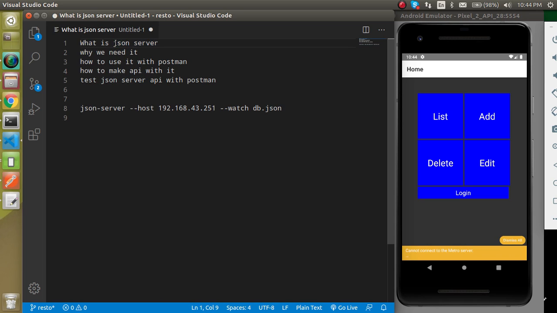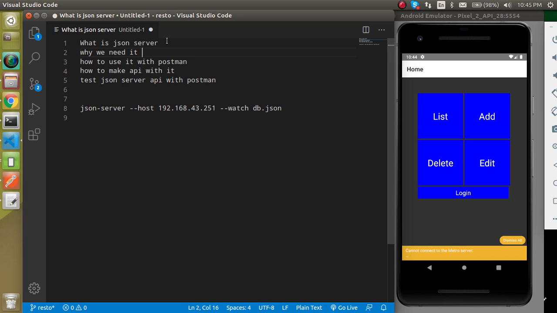If you follow me from video one, then I already told you how we can install the JSON server. And in this video, we will just brush up on things like how we can install it and why we need it. And after that, we will test all kinds of APIs with Postman, so that for the future videos we can show how we can use the post API, put API, delete API, and the get API as well.